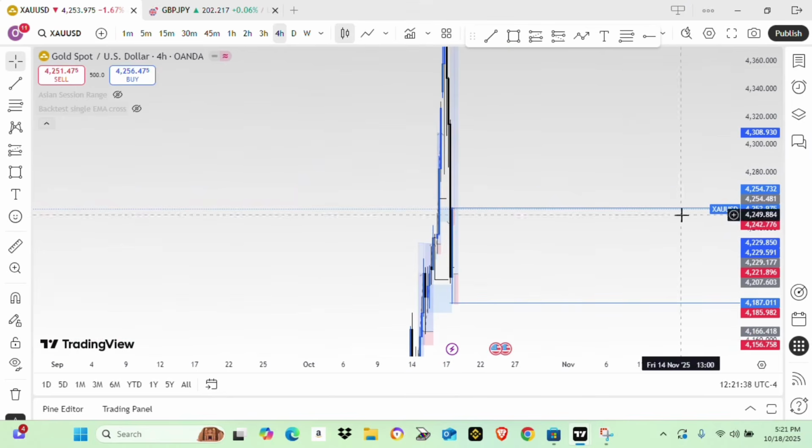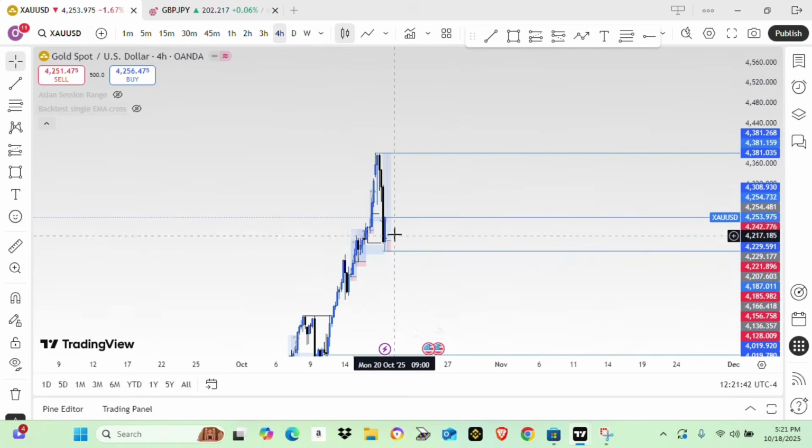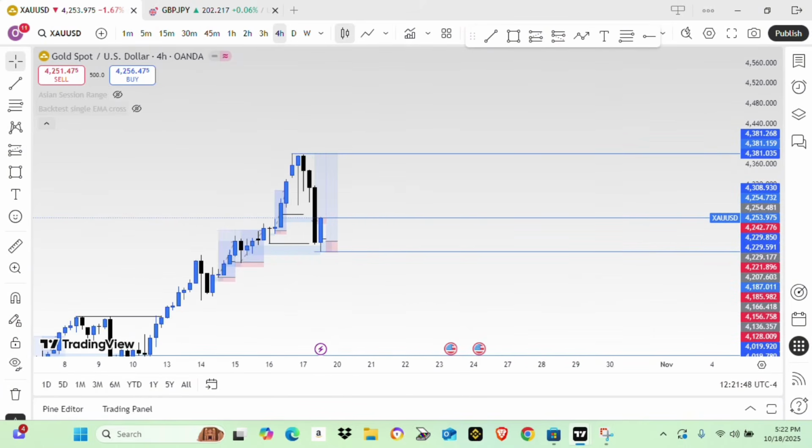Now, talking about when the market is at your key level. You guys know me very well that I work with order blocks or breaker blocks. You can see very well here that we have what we can call either an order block or a breaker block. I'm going to call this an order block, right? So I waited for the market to flag bullish.